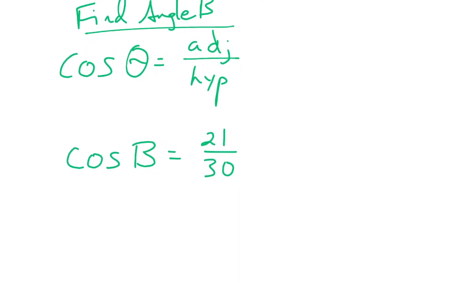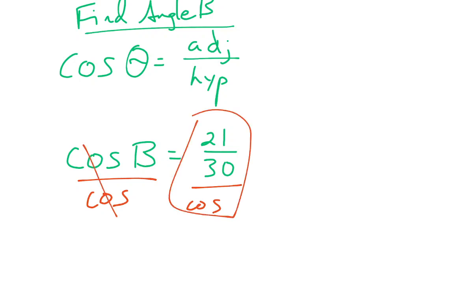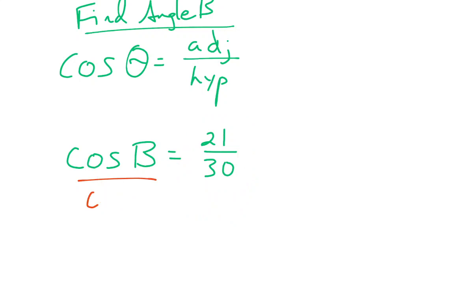Solving this equation. Now, this is different than what we did in the previous example because we're solving for an angle. Well, you're going to learn that it doesn't make sense to divide. You can't divide by cosine. Sorry, it doesn't work that way, especially because what the heck are you going to do over here? But we do need to do the opposite. It's called the inverse. It's the inverse cosine.